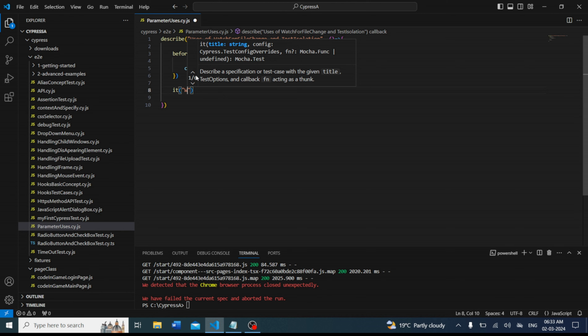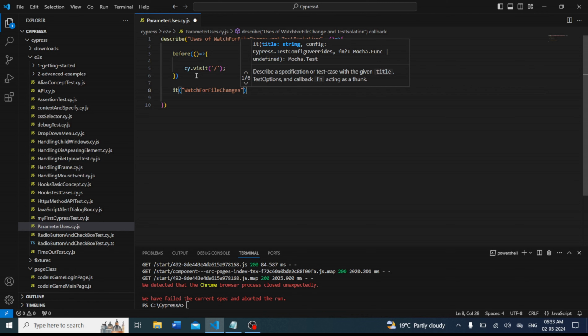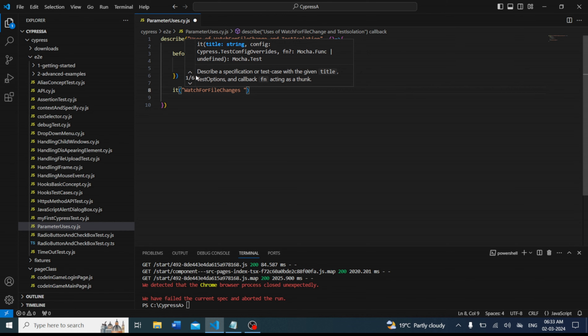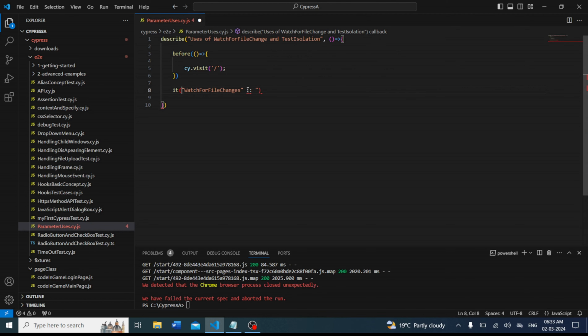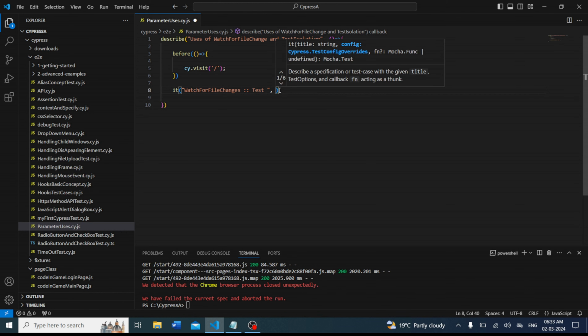First, we'll check the parameter watch for file changes. Give some double quotation marks in the test name.